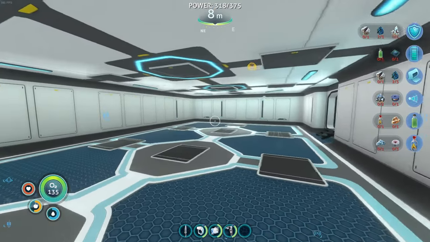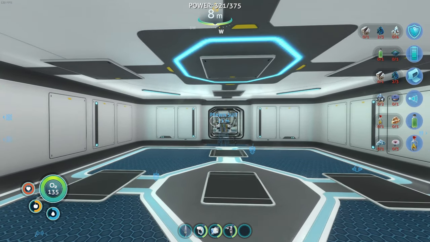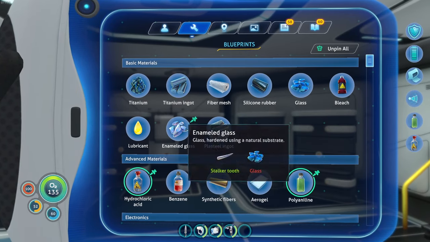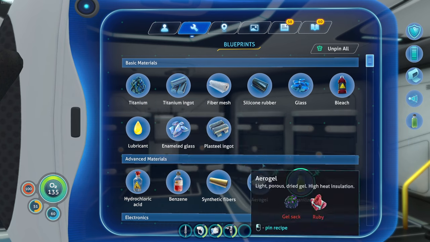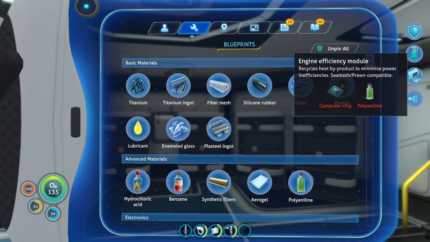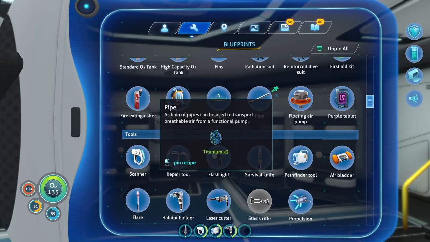In the last episode, I had high hopes, as you can see from the to-do list over on the right-hand side. However, there are some things that we are not able to make. For example, hydrochloric acid basically requires deep shrooms, which we don't have. And we needed this in order to make the polyaniline, which we also cannot make, which we needed for this energy efficiency module, which we cannot make because we don't have either one of those.